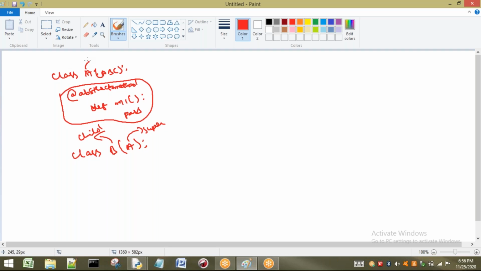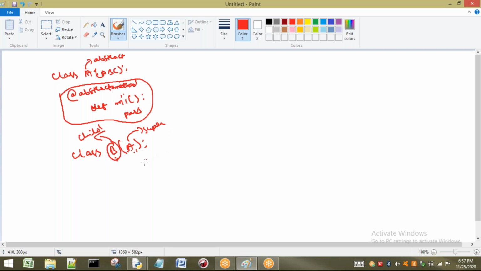Now this A is called an abstract class. The reason is it is having at least one abstract method and it is extending the properties of the ABC class. Now B is extending A's properties. That means internally B is getting this abstract method, and B is getting ABC properties also, because A is extending ABC and I am extending A, so I will get the properties of A and also ABC. In A, the abstract method is there. In ABC, the properties of an abstract class are there. So all are available with B now.